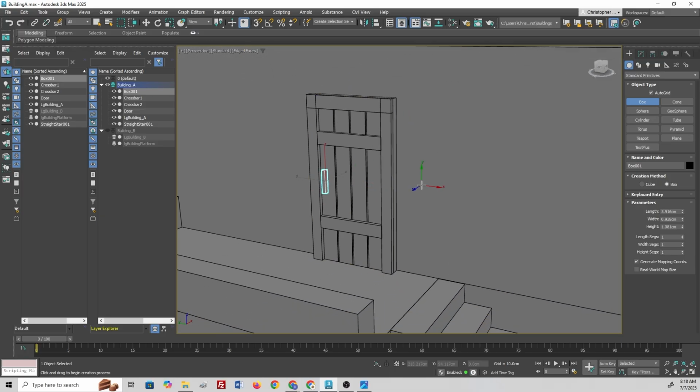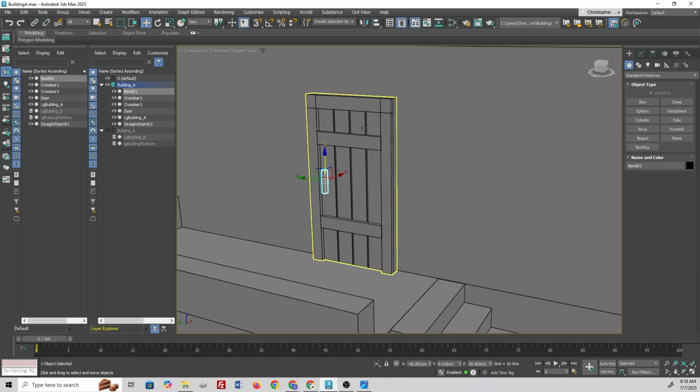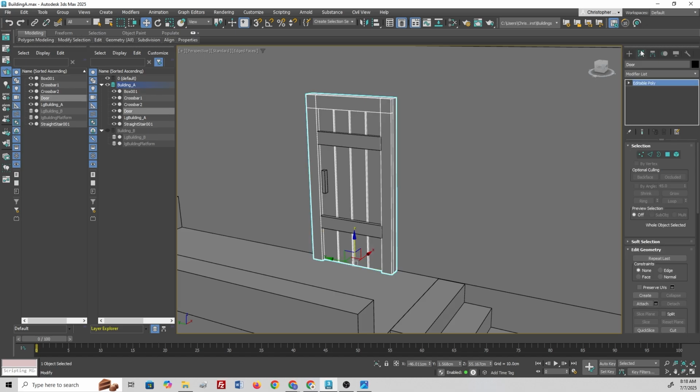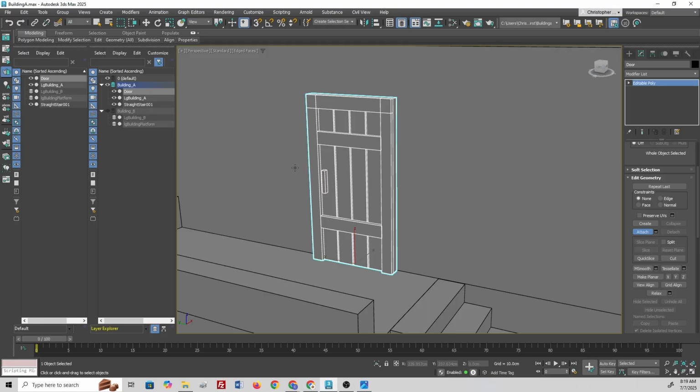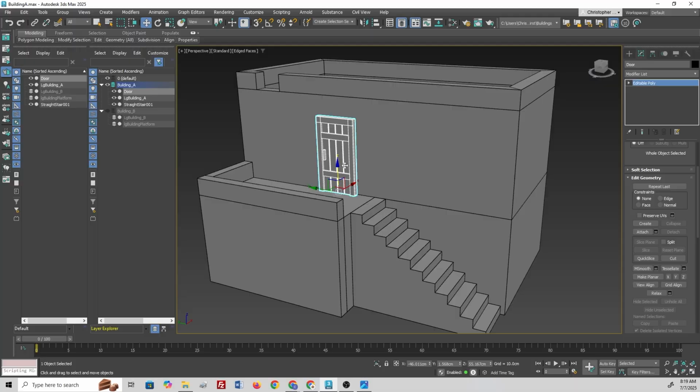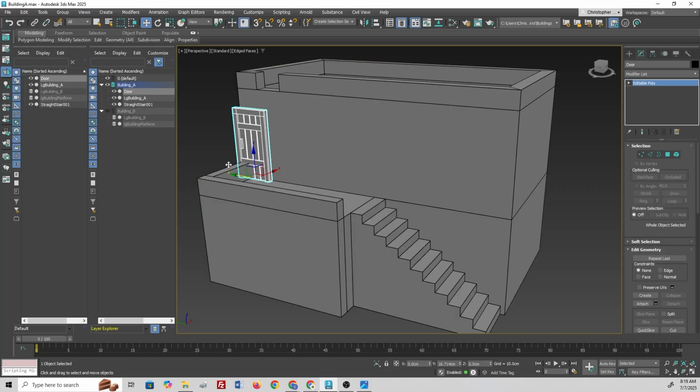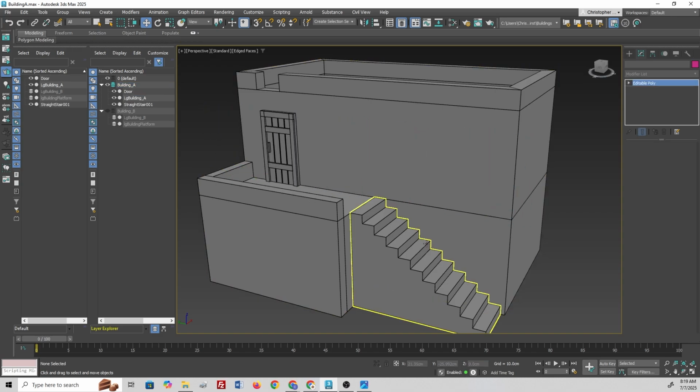However, what we need to do is actually attach everything. So select your door, come over here to your modifier tab. We're going to come down to this word attach here, click on it, and just start selecting things. And you're going to see over here that it's actually disappearing from your scene, from your layer explorer and from your scene explorer as we click on things. And now everything is under this one door. If we right click to stop the attaching, then now we move everything and it moves together because it's all now one piece.